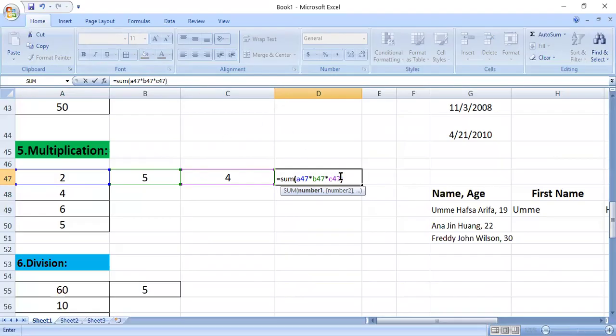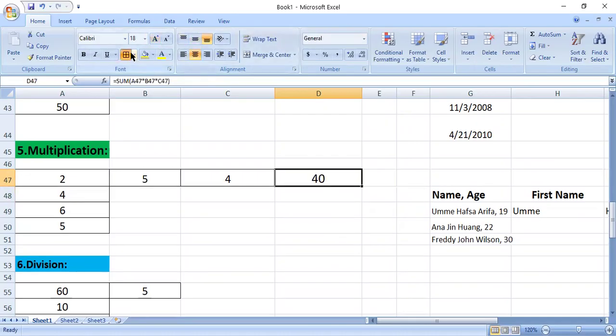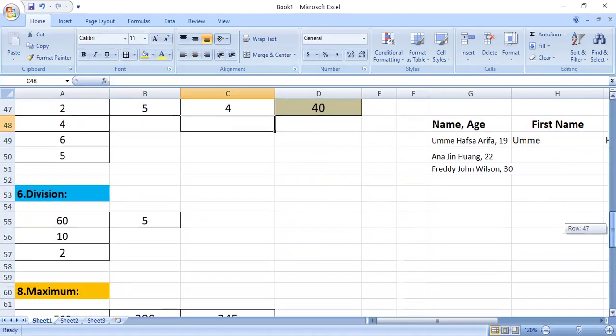Then close the brackets and press enter. Here you get the answer for multiplying this, and yes, it's correct: 5 times 10 and 10 times 40. So it was like that.